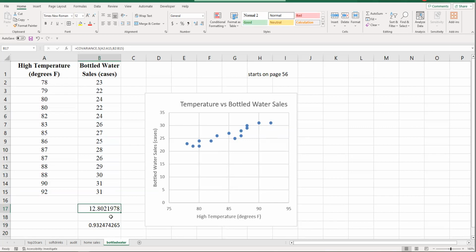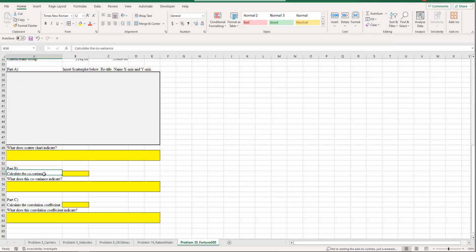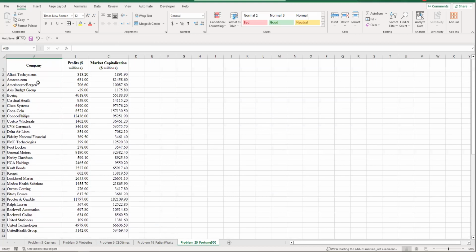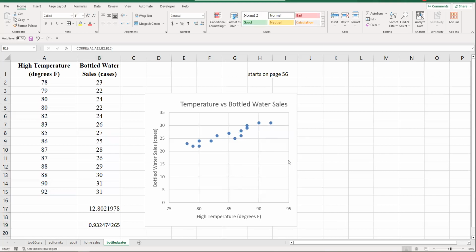What a 12.8 on a covariance might mean, what a 0.93 on a correlation coefficient might mean, because that's exactly what you're going to be asked to answer when you do the scatter chart for these profits of these companies versus market capitalizations. So look in your book for those terms, covariance and correlation coefficient, to be able to answer those questions in your book.